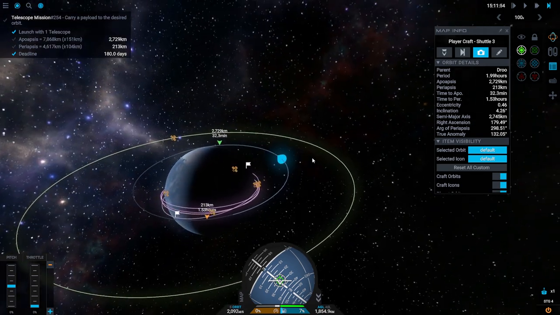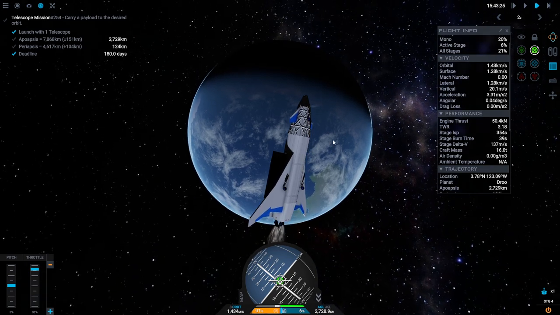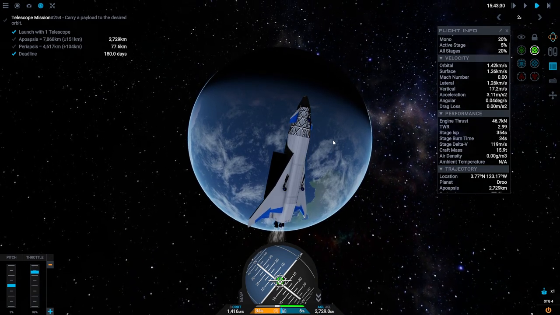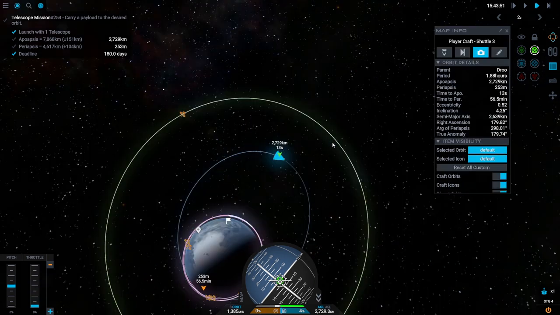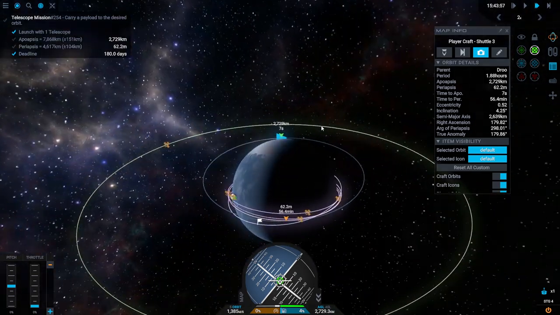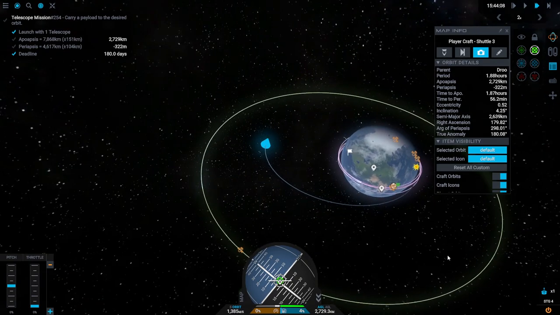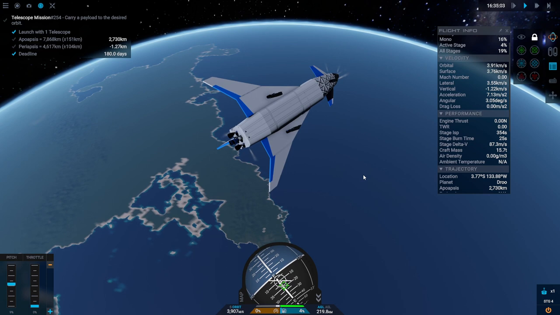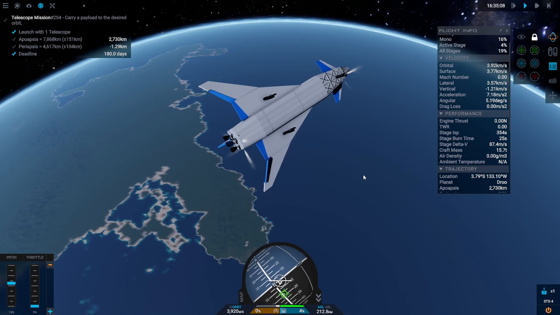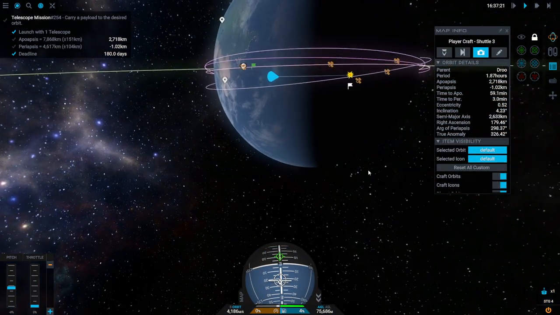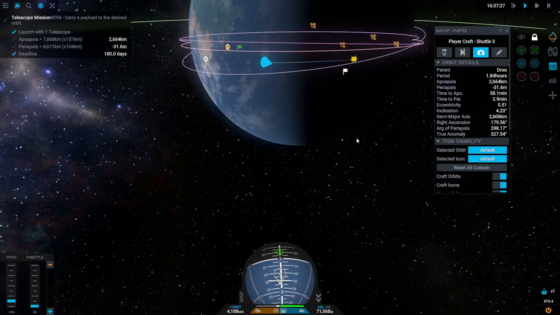Really don't want to land in the dark, but that seems to be how things are going right here. And I'm not going to try to land anywhere in particular as long as we get to the ground, hopefully. Just going to aim for zero there, more or less. Okay, well, as the world turns, you'll see what happens. I need to fix the fact that this is functionally upside down. That's what I needed to do. Well, once again, there's that flag, Hippolyta Ground Station. But I think we're going to overshoot that.